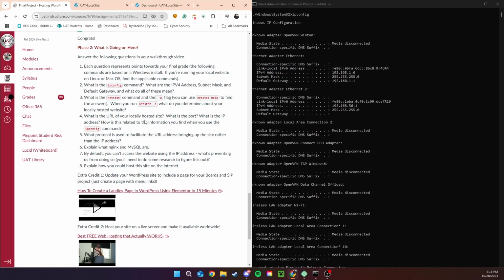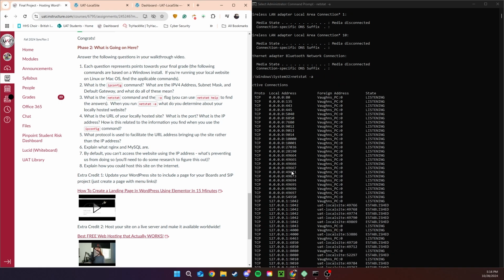So yeah. Question number 3, what is netstat, and specifically what is the flag A? So let's scroll down. When we type in netstat flag A, our protocol is the transmission control protocol right here for all of them. We can see our local addresses showing each IP address plus our ports as well with the colon. We can see the foreign address with the name on which it's connected to with the IP address and whether it's listening or if it's established.